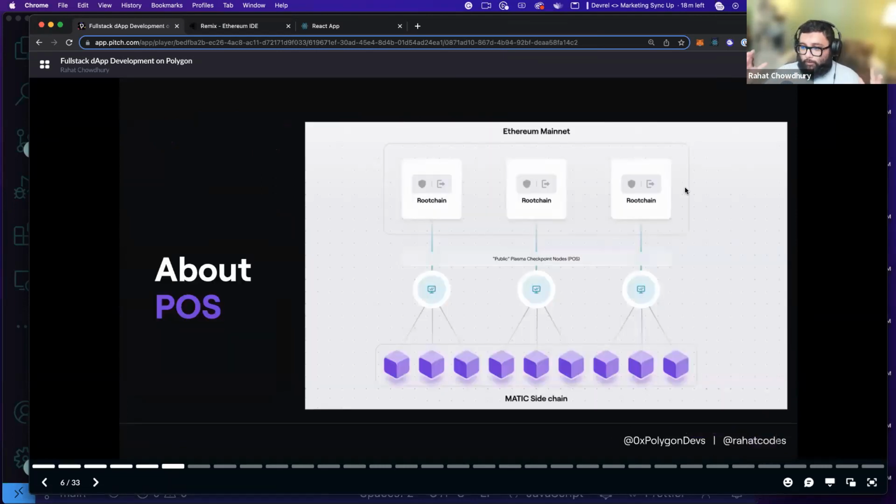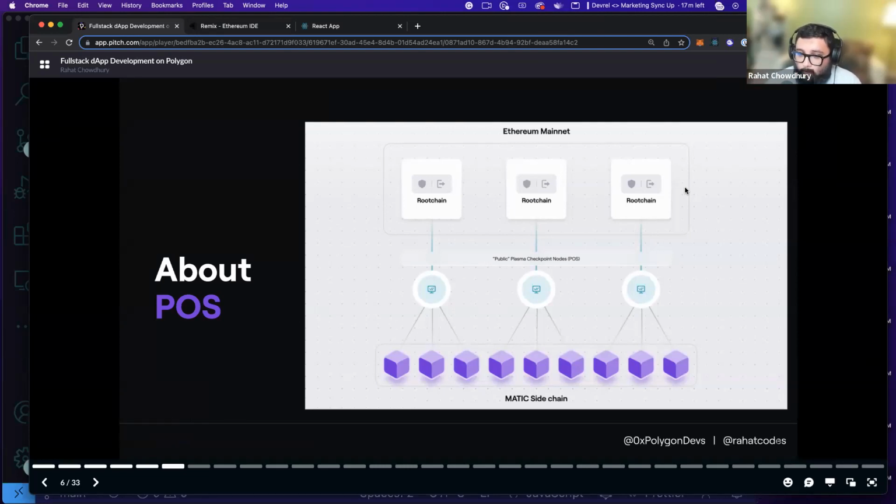I wanted to give you a little bit about the architecture of how the proof of stake blockchain works under the hood. On your day-to-day, when you're developing, you don't really need to know the specifics and dive deep into these parts, but it's good just to have a general idea. And that's what I want to give you here. You'll see at the bottom, you have the Matic sidechain. That chain there is our proof of stake chain. That's where you'll be doing a lot of your interactions. That's where you'll be connecting to. That's where your dApps are going to be deployed. And that is connected to two other pieces. At the top, you'll see that the root chain is the Ethereum mainnet. So everything is connected back to the Ethereum mainnet.